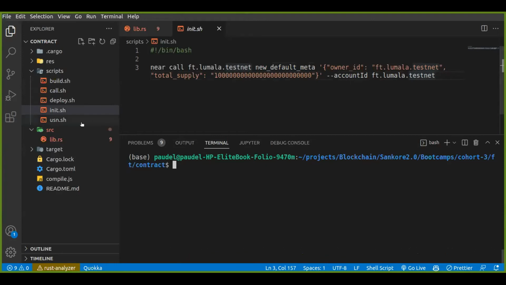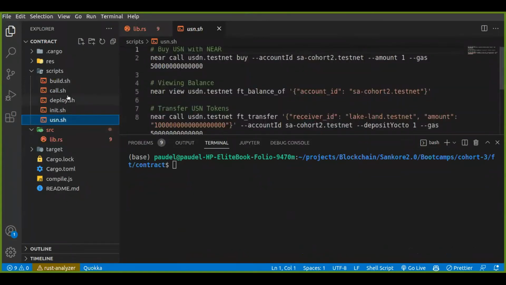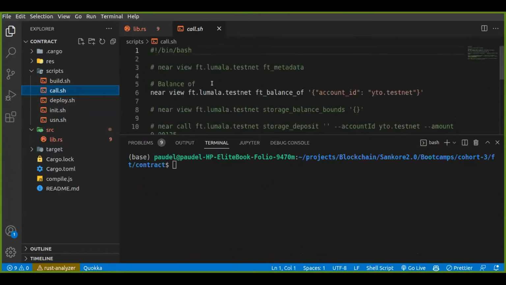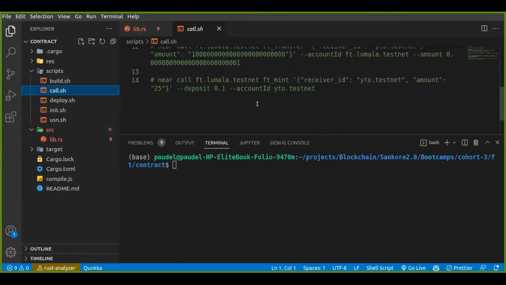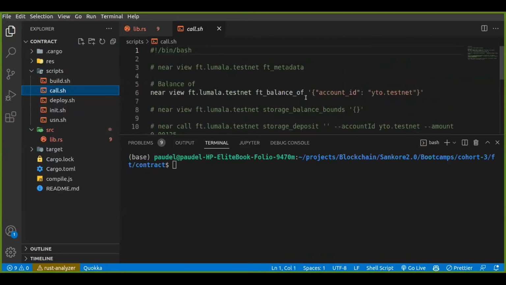So now that we've initialized our smart contract, let's make use of this file first. We're going to try to check the balance of this wallet address.